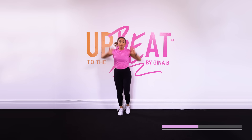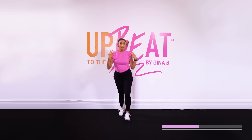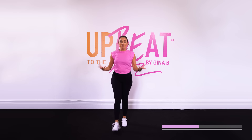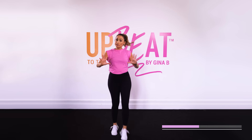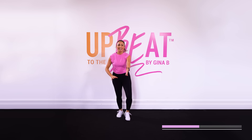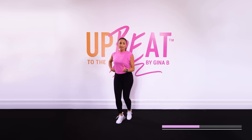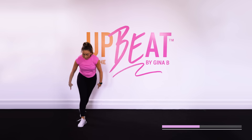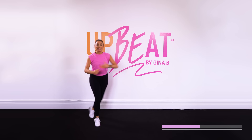Keep it going. Push it forward. Really engage those arms. Now if you have any shoulder issues, just leave it here — you've got to modify and adapt to what works for you. But if you can, involve those arms. Here's our first move: cha-cha. Forward basic cha-cha. Now we're going to do a reverse — back, triple step, back, triple step.